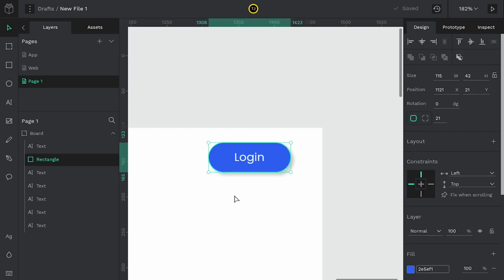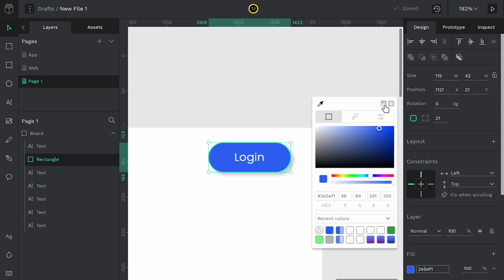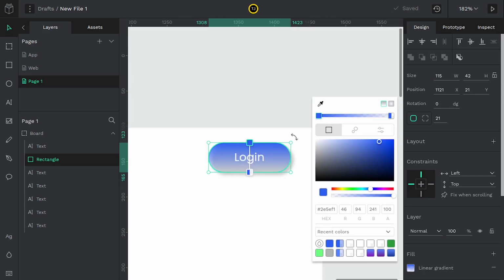Something else we can do is apply a gradient to this. If we click back in here on the blue color and go to our gradients, we have a linear gradient or a radial gradient. The linear gradient does our color at the top, blue, and then goes all the way into transparency. If we click this top color, we can change the color it goes to, and if we click the bottom color, this will also change the color it goes to. This is with full transparency. If I drag this up to full color, now it just looks the same as it did. But if we want a purple fading into blue, we could do something like that.